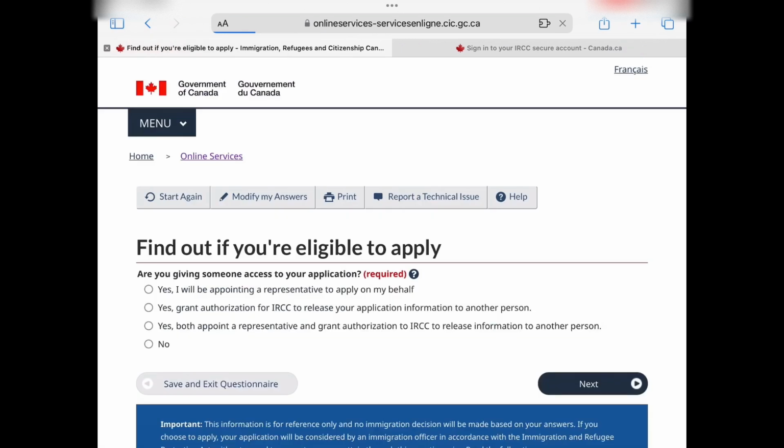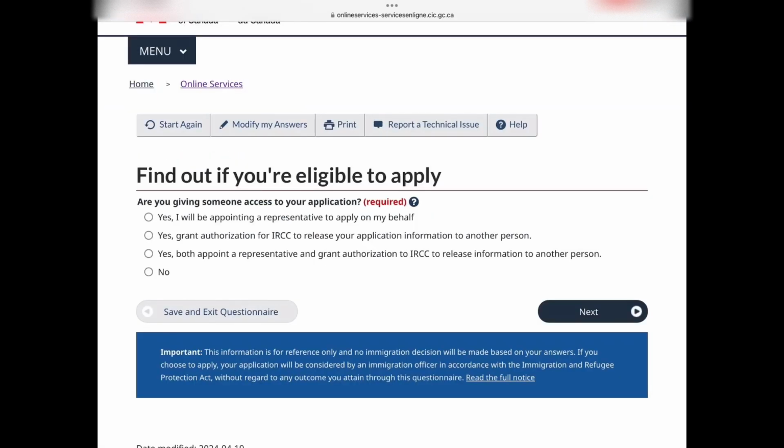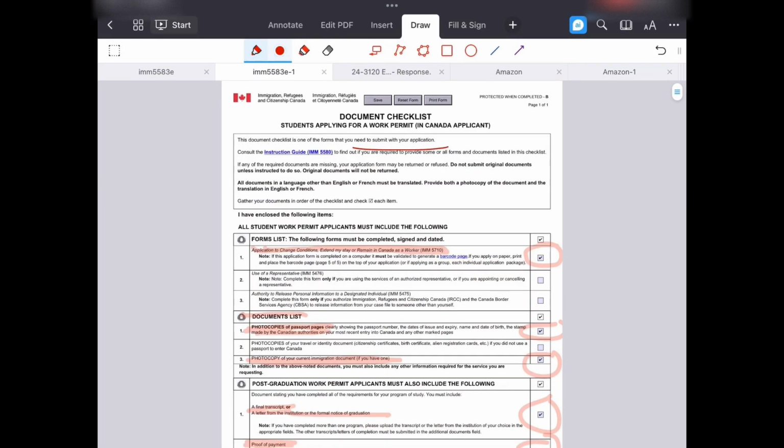I'm going to pick no. And here it's going to ask you if you're giving someone access to your application. So remember how I told you earlier that if you want to have IRCC share your information with someone other than you, then you must fill out an extra document.